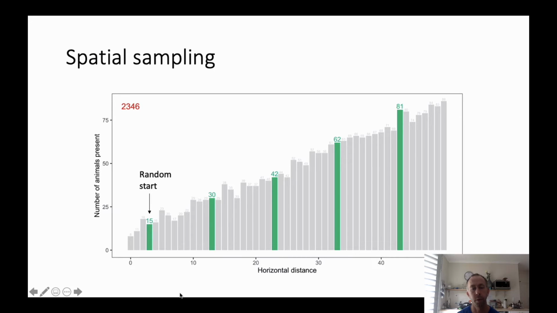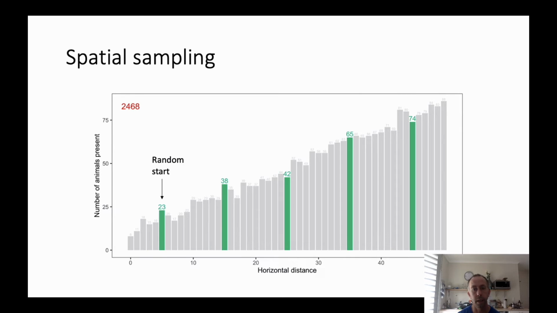We still need some randomization, but we can do that by choosing a random starting field. So here I've chosen this 4th field as a random start, and then I've spread out the other fields that we sample at some constant interval. We can go through the same calculations as before and come up with an estimate of how many animals there are. We can choose a different random start and get a different answer, but here typically the variation in this estimate will be lower because we're using these constantly spaced intervals, and so we're guaranteed to sample space relatively evenly.